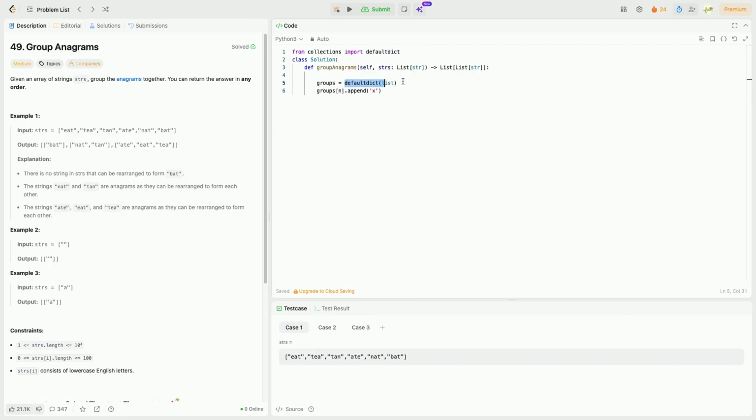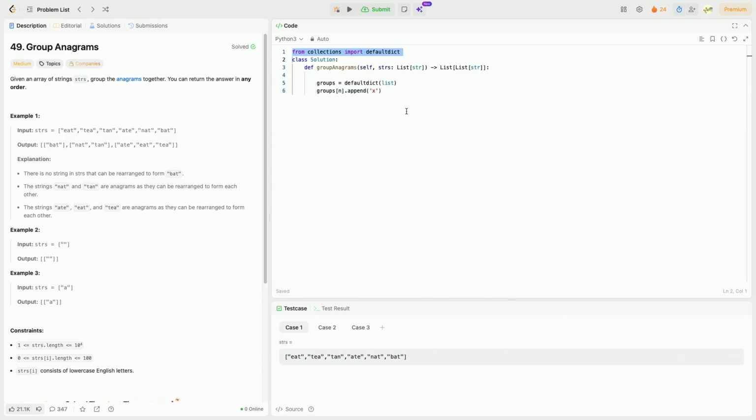If this was just a regular Python dictionary, you would immediately get an error when you try to access element n because it doesn't exist. So defaultdict makes it a little easier for us, and it would actually create a list when we try to access element n that doesn't exist yet, and we can immediately append something to that list. So that's why we're using this.